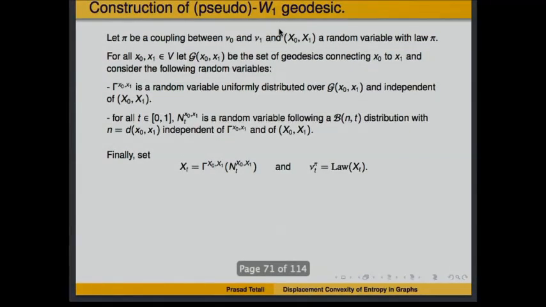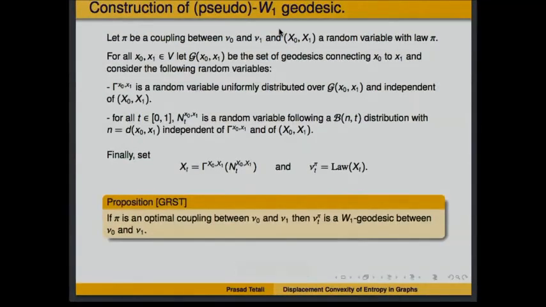Yeah, so let me put the slide up, but it may look a little bit complicated. Let me say in words what we do. So first, for Dirac mass between two points, let's say x and y, take a random geodesic, so random shortest path. Okay? And once you have a shortest path, you do the binomial distribution on the path. Where binomial, with the number of tosses being the distance, which is some positive integer. Binomial parameter t for probability and the distance for the other parameter. This is if you have two Dirac.